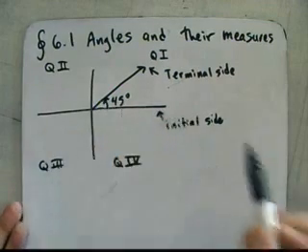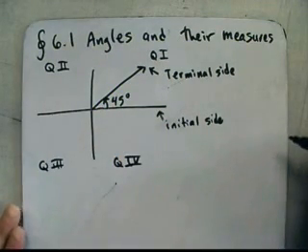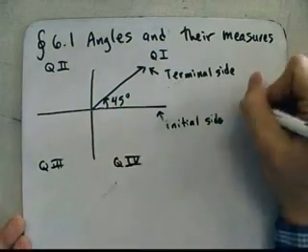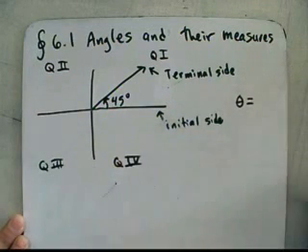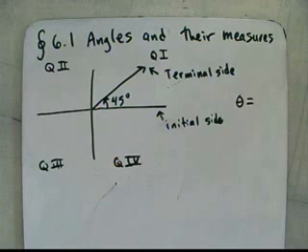Now let's say I want to graph another angle. A lot of times for angles, they bring up these Greek letters, and the most common one you'll see is theta. It's a little circle with a slash through it. That's actually a Greek letter. There's a bunch of Greek letters.